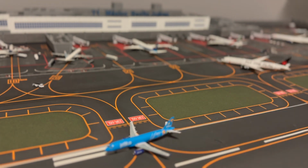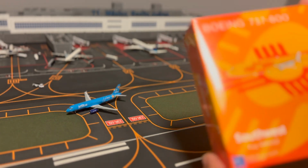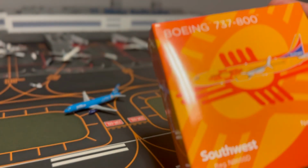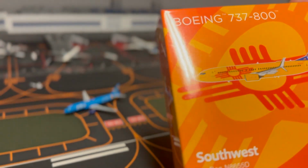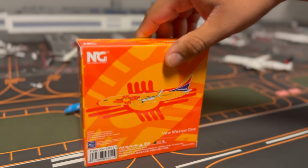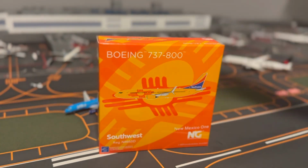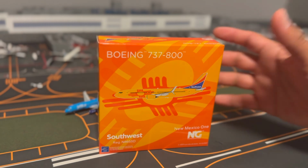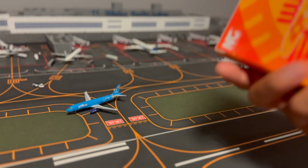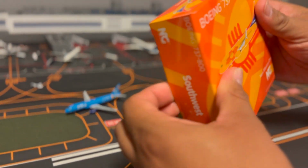So up next, I'm going to put this to the side, we have the NG Models Boeing 737 Southwest in the New Mexico One livery. So NG does make special box designs for their boxes, which I think is pretty cool. And we're going to go ahead and open it. This is a 1-400 scale.